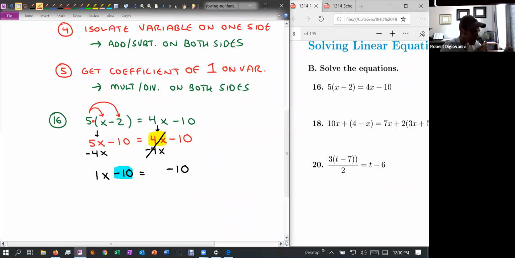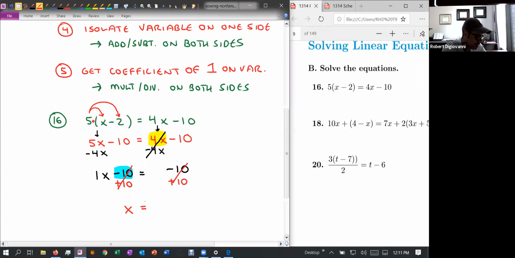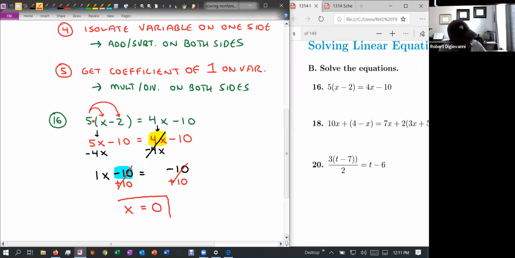So we're always going to do the opposite of what we see. So we're going to add 10 here, and we're going to add 10 here. And what do we get here? These go away. And these also go away, don't they? -10 plus 10, you get nothing. So what is still left on the left-hand side? 1x. Just 1x. Well, I'm going to write just x. And then on the right-hand side, what's left? -10, add 10. 0. Right, 0. And look at that. We have our answer. This is telling us what x has to be in order for this to be true.